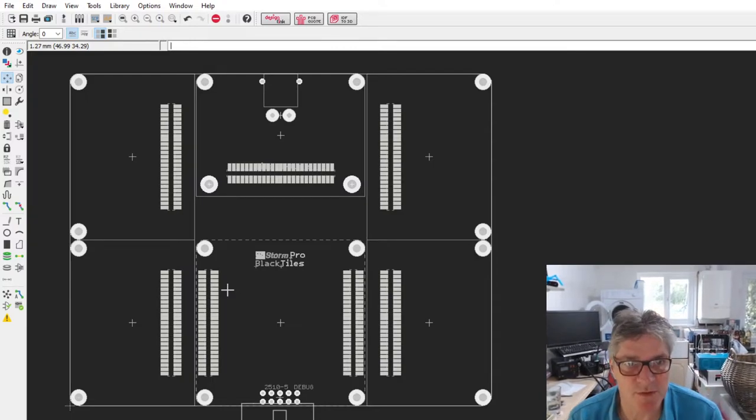Okay, so let's just jump straight in, because I don't think there's any news coming from you guys at the moment. Let's chat about this first. Let me explain the situation. So, you see the board here. The space in the center here is currently unused. There are also areas under the board that can be used.